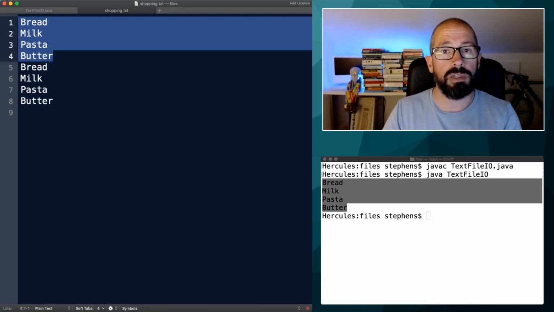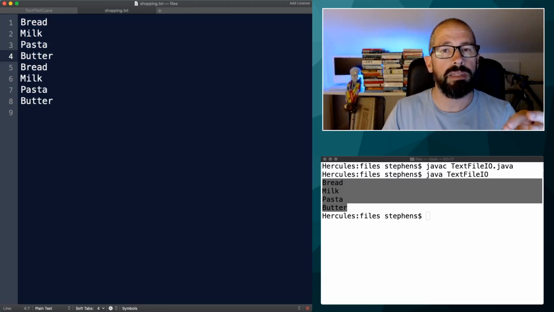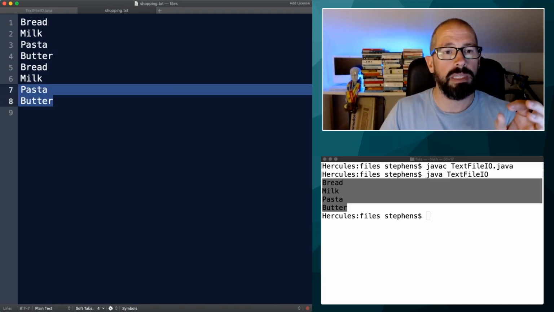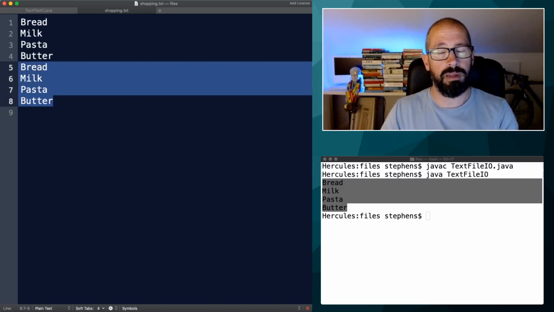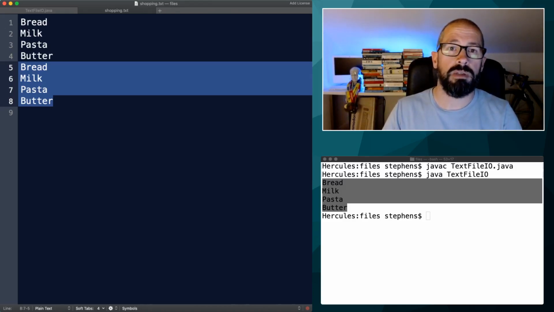That was the original contents that got written out to the file the first time round. And by passing over the true parameter, it has now added on bread, milk, pasta, and butter onto the original contents of the file. So we get that data appended to the end of the text file.